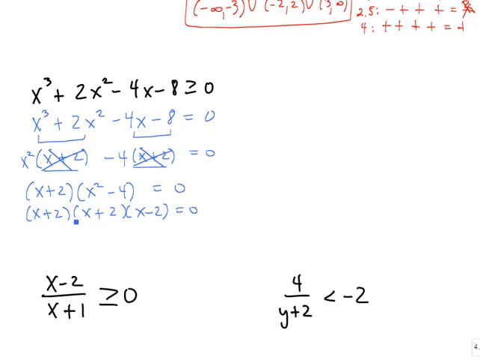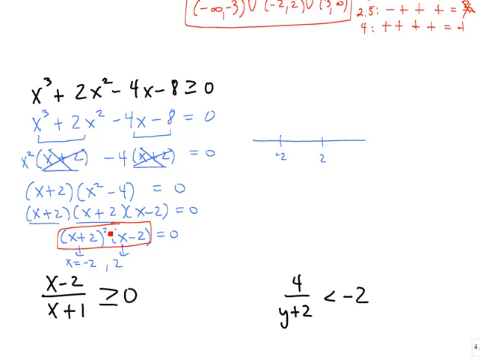So if you wanted to write this in completely factored form, notice that these two factors are the same, so sometimes we would just write this as x plus 2 quantity squared times x minus 2. In terms of our solutions, we're going to get negative 2 from this factor, and we're going to get positive 2 from this factor. So the numbers that we're putting on our number line are negative 2 and positive 2. What we're going to write for our factored form is this one right here. This is our most factored form, and I like leaving that square in there because that's going to help us determine our signs a little quicker.